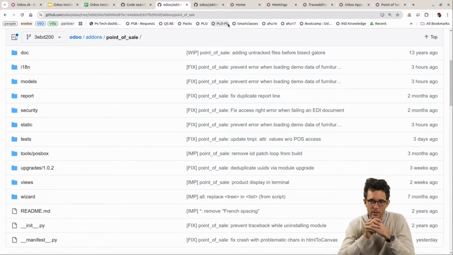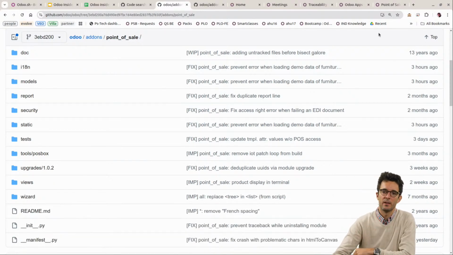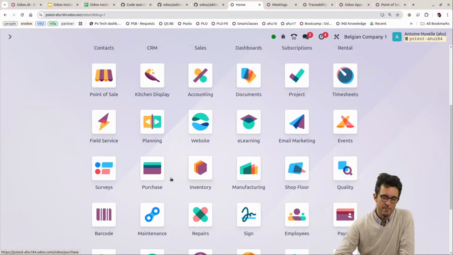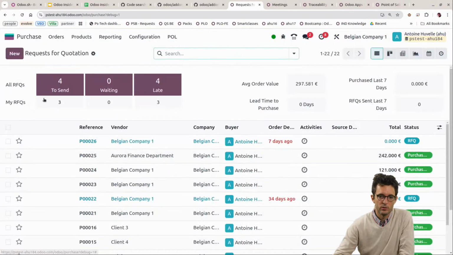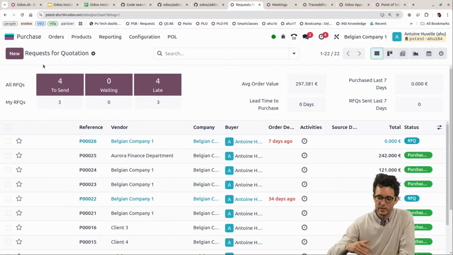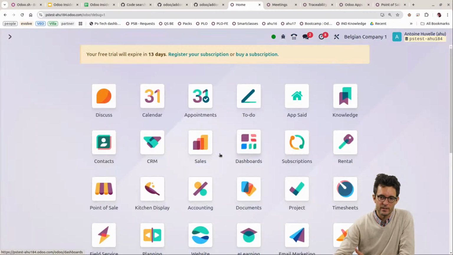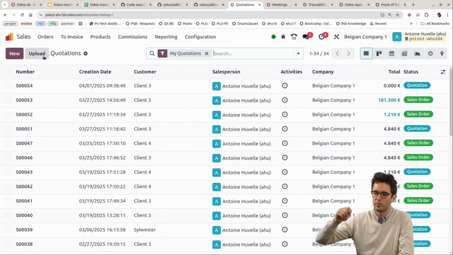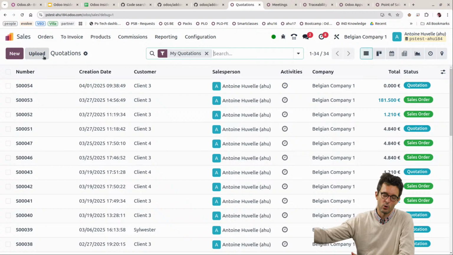Not native. What we do have though is, if your client uses Odoo, the purchase order that you create, if I'm creating a purchase order here from one database, I could be uploading that as a sale order on the other side. You see you have upload, and Odoo understands purchase orders that are created from another Odoo client.